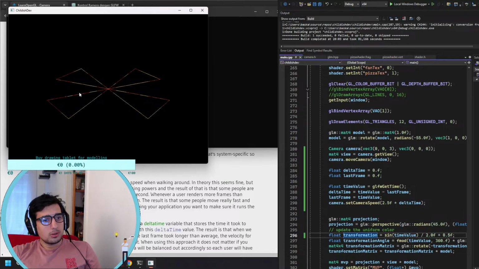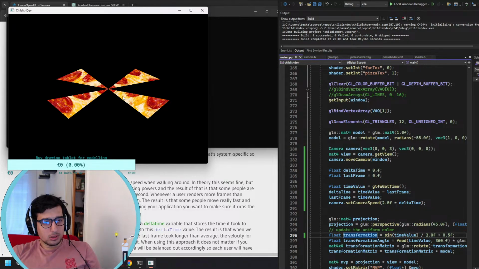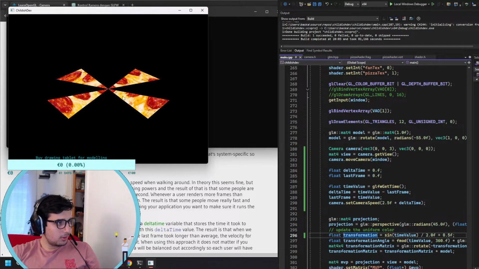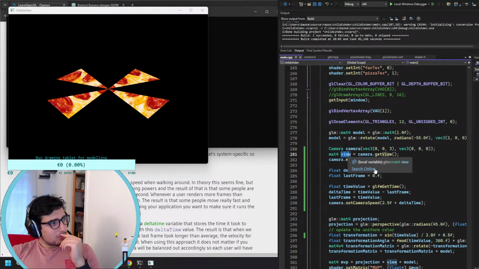Can't move my camera. Field. I can't move my camera. P, field, P, field, P. I can't move it. Why can't I move it? The view is set. The MVP is set. The MVP is set here too.